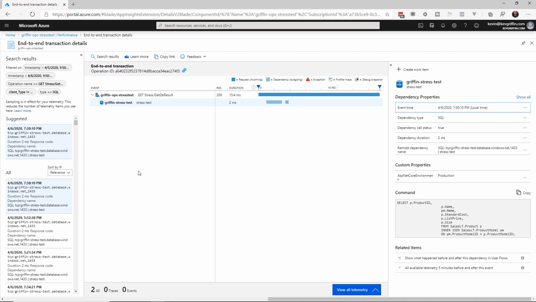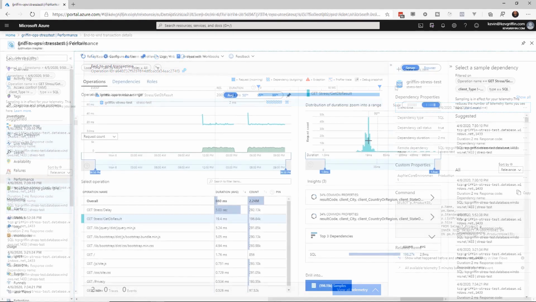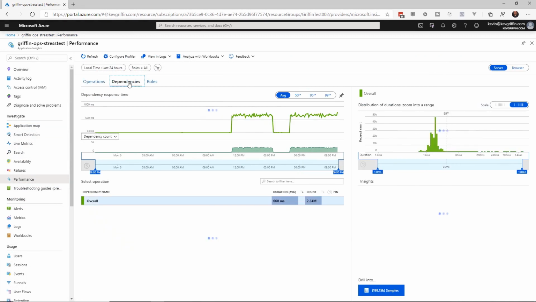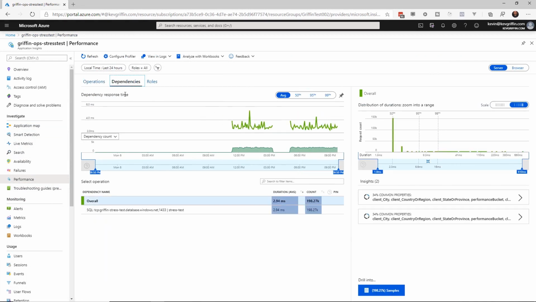If this was a slow call, I could take that information, go optimize my query, add some indexes, do some general stuff that database administrators do, and then later come back to these sort of transactions and see if there's been any improvement. Similar to the error section, if I want to take this performance information and turn it into a work item in Azure DevOps or GitHub, I can click the Create Work Item button. And if we go back to the overview and go to dependencies, this will show you all the dependencies of your application and their performance metrics.